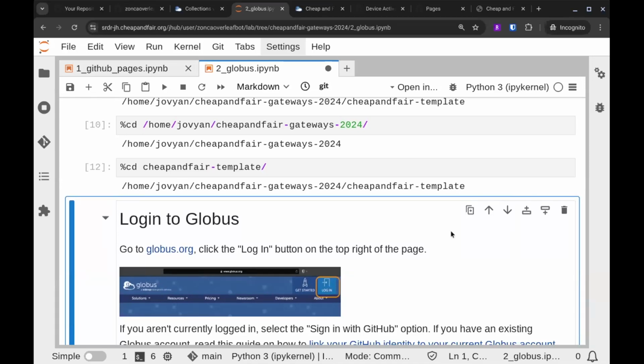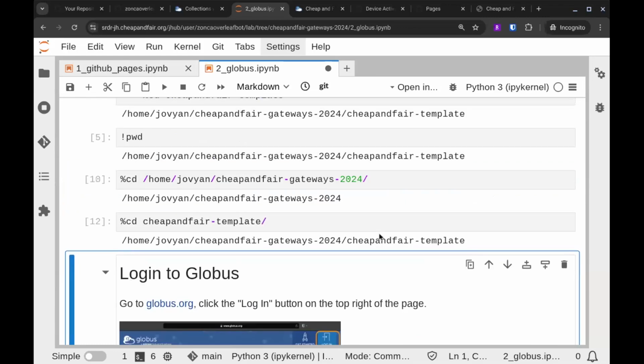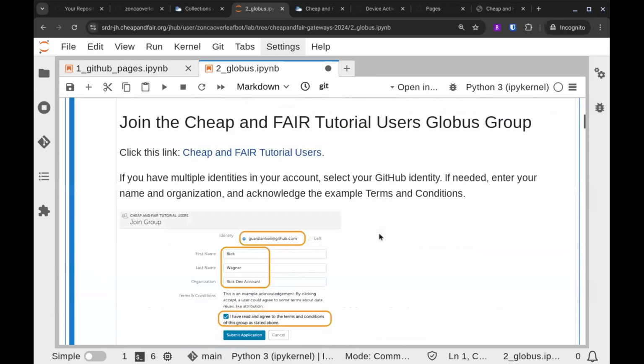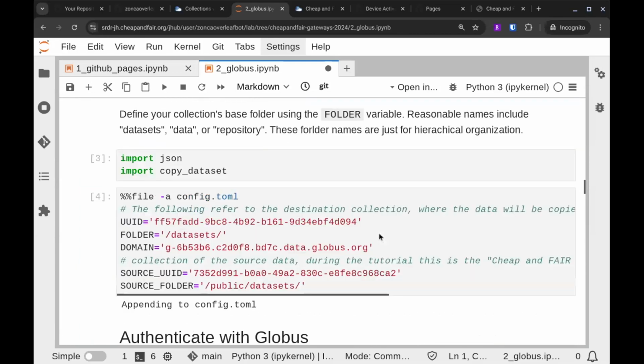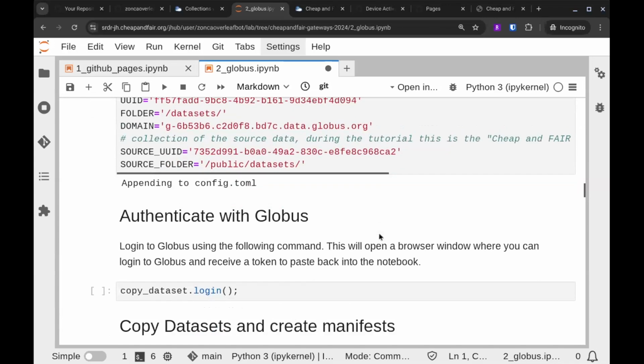Maybe I skipped a step. I did an ls and I don't actually see my Wildland Fire folder, so I'll go back and see if I can figure this out. Yes, go back to the first notebook and see if you did the JupyterHub clone of the repo and where it landed.